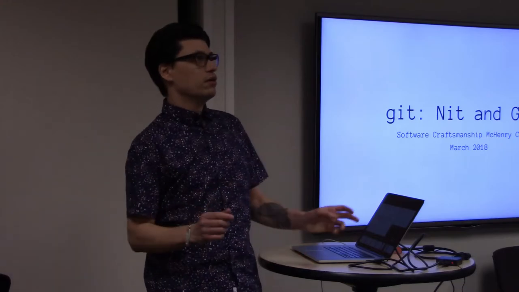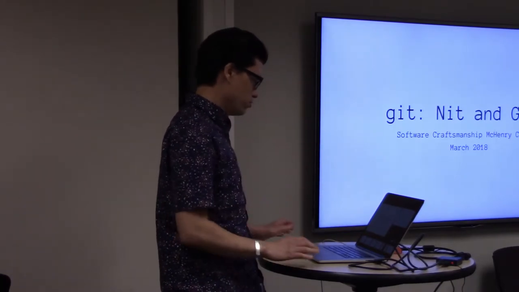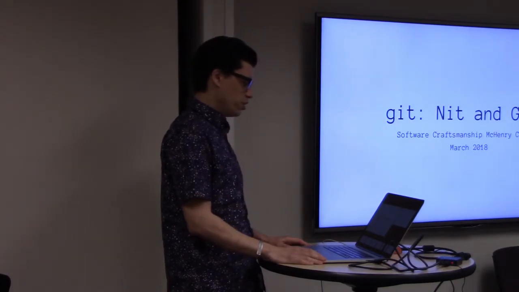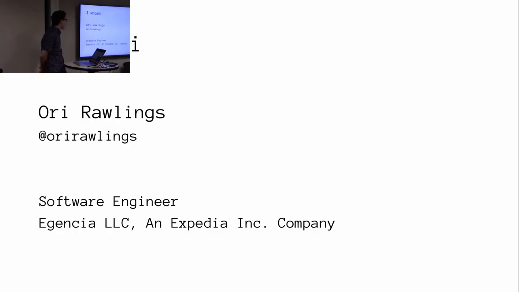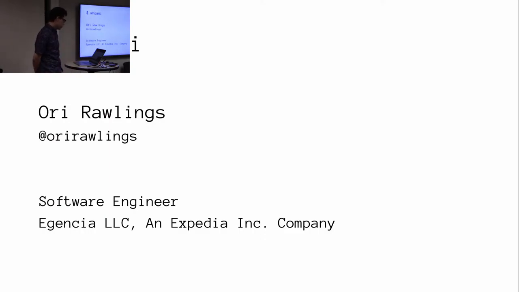Oftentimes we find ourselves finding the one Git expert that you work with and asking them lots of questions every time you find yourself backed into a corner. So hopefully this talk will shed some light on things. My name's Ori Rawlings. You can find me on most internet things at Ori Rawlings. I work at Agencia, which is the corporate travel brand of Expedia. One of the other things I try to do when I have time is volunteer with an actual port of Git in Go. I've been learning a lot more about Git over the last year or so, so I thought it would be cool to share some of that knowledge.